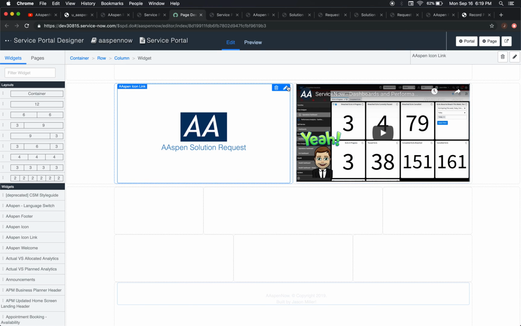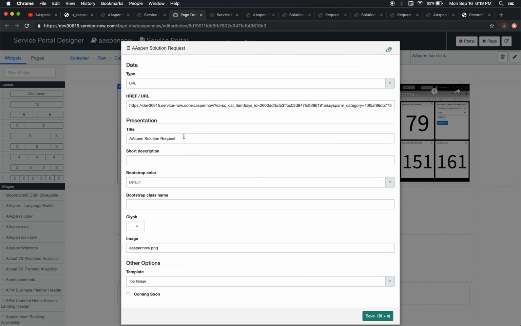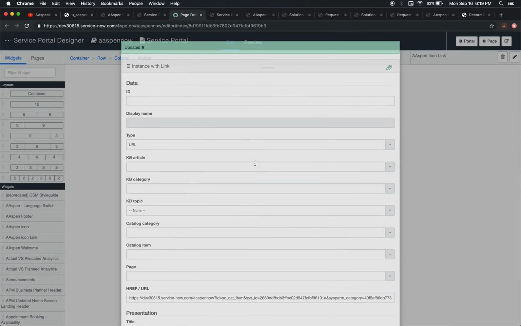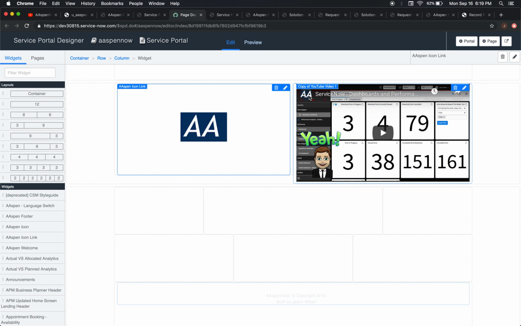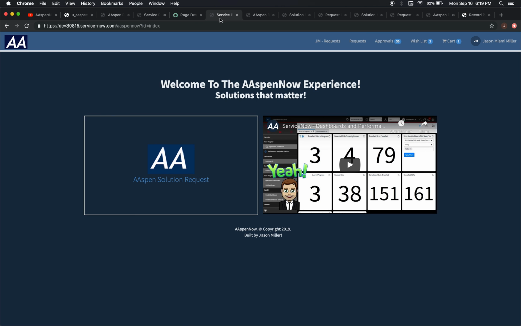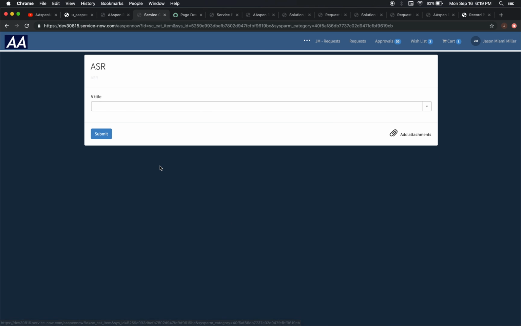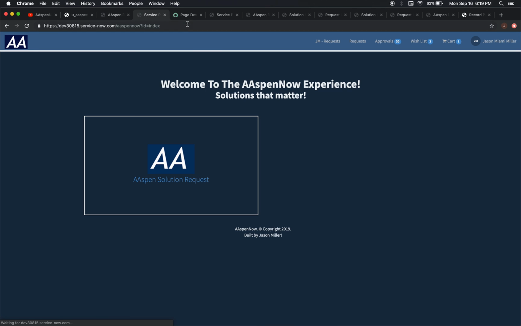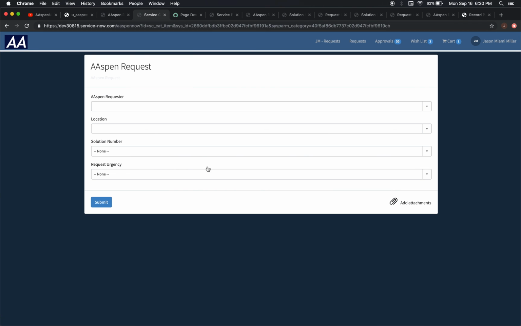Maybe right here is where I'll need to take this out. Let me take the title out. Sorry about that. Let's cut that. I think that's actually going to take out the entire thing, but we'll see. Yeah, it took out that part, so I think I have to go to the actual record producer itself to correct that. I'm not going to worry about that part right now, but basically we have the bare bones. If we need to do a quick demo on it, we could go ahead and get that done. Is this going to the right place? Oh, there we go. Now it's going to the right place. So we have this in place, and I think we're at a good point.